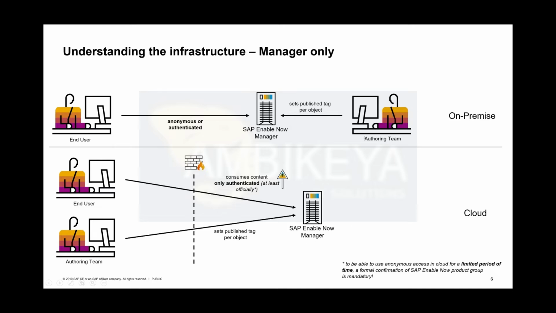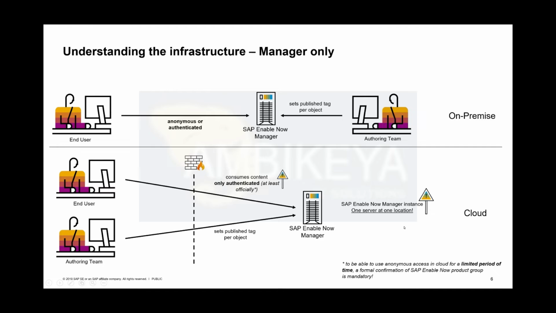Okay, so manager only, it's all about versions. So what about the versions? But first of all, one other big fact around the cloud manager, which could actually lead to the fact that in the infrastructure discussions with your customer, you would end up in a decision not to use that one manager for the end user access, or only use that one manager for parts of your end user population, and use physically published objects for the others, as we see later. And that's the reason: the Enable Now Manager instance is one server at one physical location.